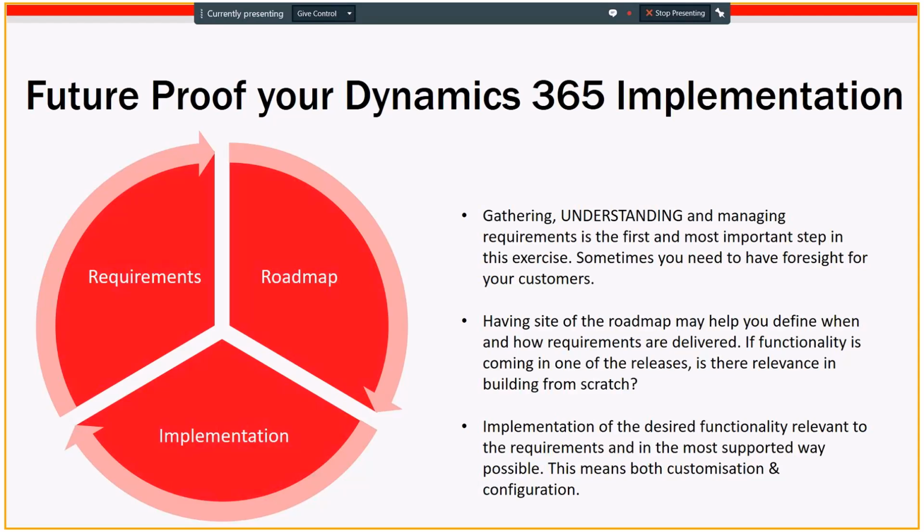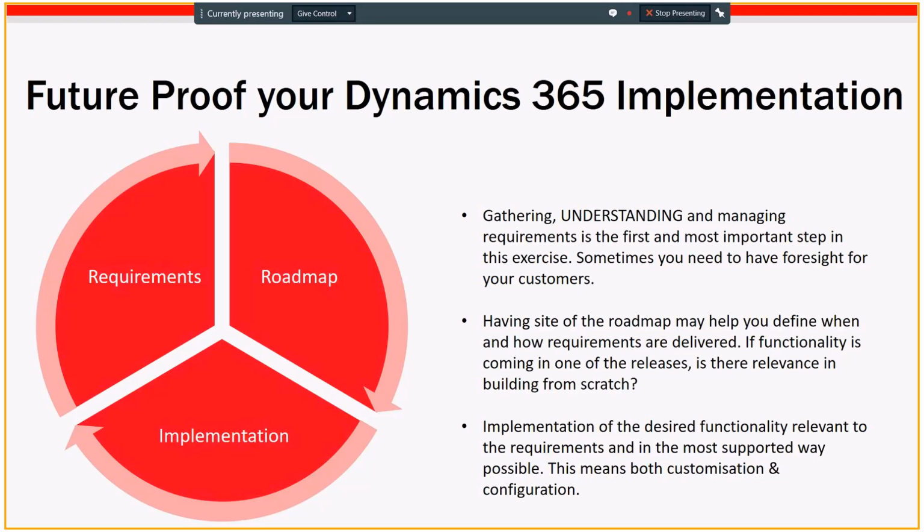And I'm going to give you a random example. When the editable grids were released, a little while back, we had a solution that we had built that covered that functionality, but with that coming down the line, we didn't want to have to unpick stuff and then implement that. So that's just an example of what roadmap visibility gives you.